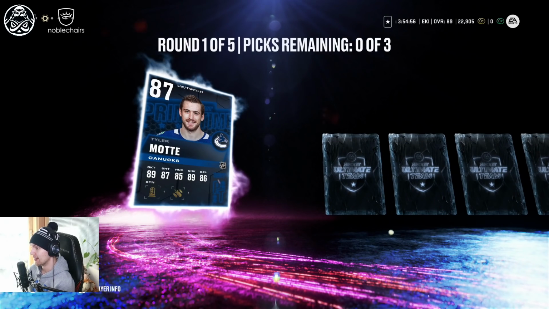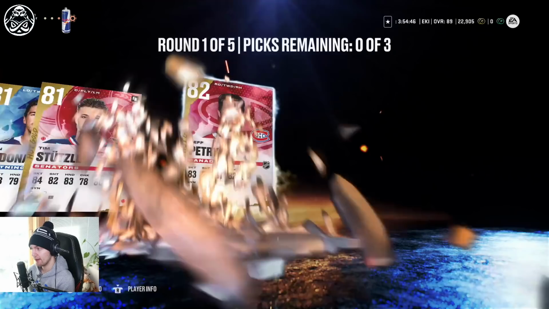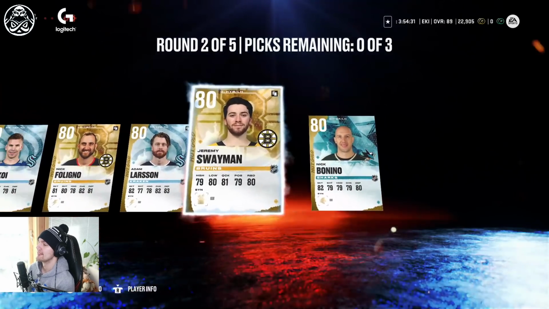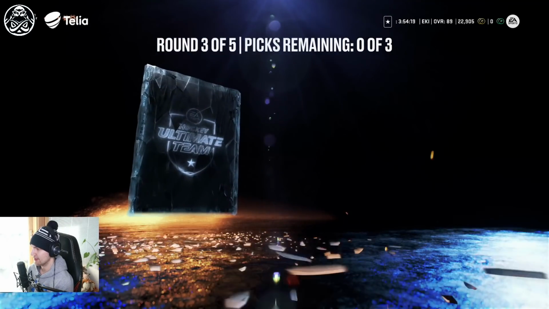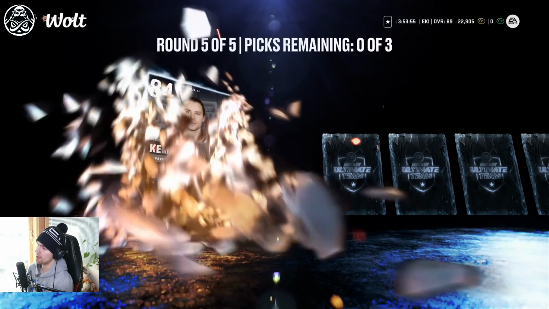Okay, I know this is only a Tyler Motte, but getting an 87 overall from your first round is a good sign for later rounds. Another purple. Okay, I feel like usually in the choice packs when you get high overall players early on, you get them later on as well, but let's not jinx it. Second round, nothing. Round 3. Oh, I might have just jinxed myself, man. Round 4. Oh, man.